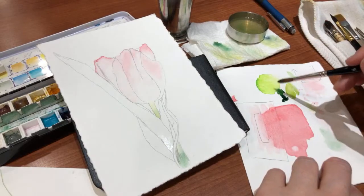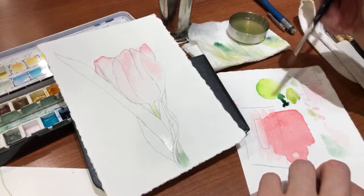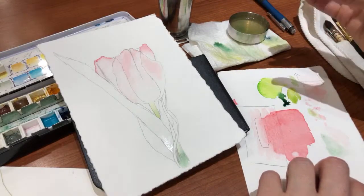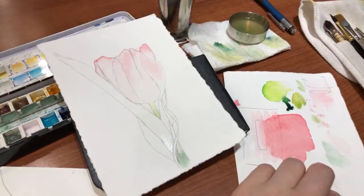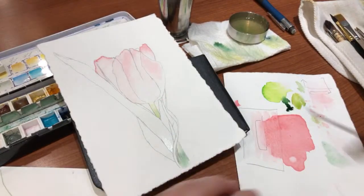If you find that your colors are not intense enough, there's a few ways to get around that. One, like you can see how intense this color is, right? That's straight out of the palette. It's also a professional high quality paint, so there's a lot of pigment, and I go into that a lot more in the other tutorial, so I'll leave most of that for that. But you want to look at the paint you're using and figure out if it's the right quality, if it's going to have enough pigment in it.